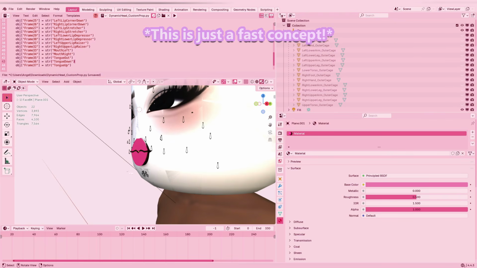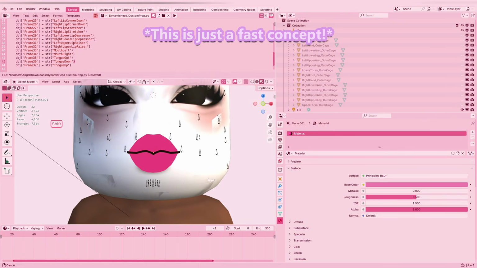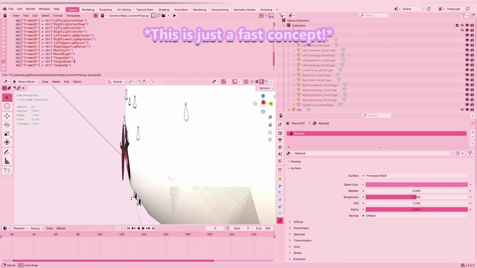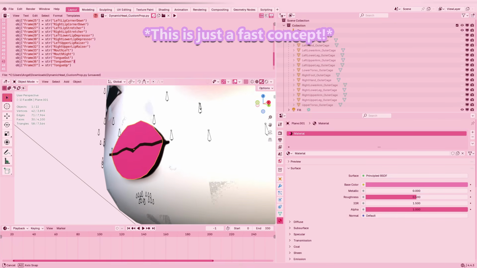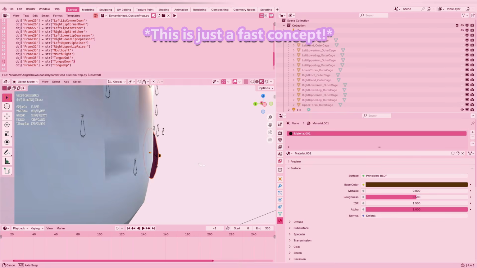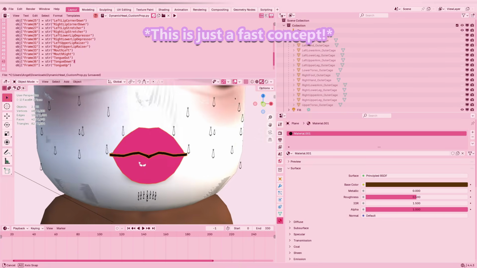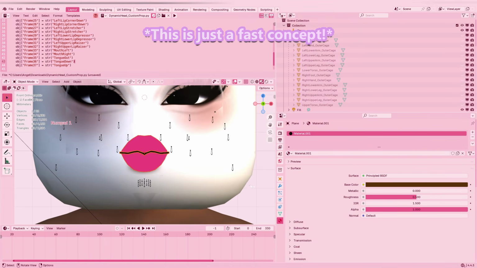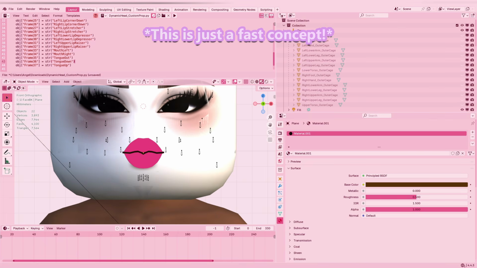Hi, Shine editing again. While editing this part, I got this idea that could help make lips without having a mouth hole in the head. That is basically making a plane with the center of the lips and then making another plane behind this first plane with the shape of the lips. And then later weight painting the same way as we are going to see later in this video.